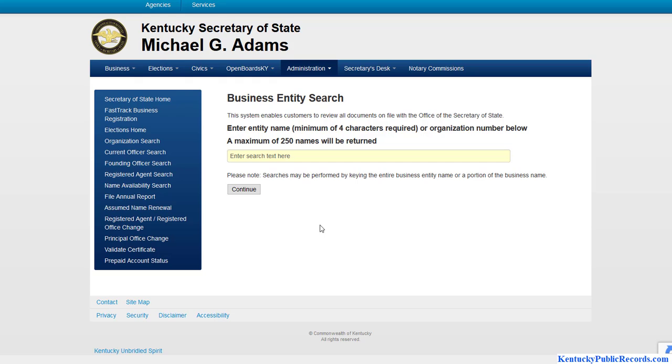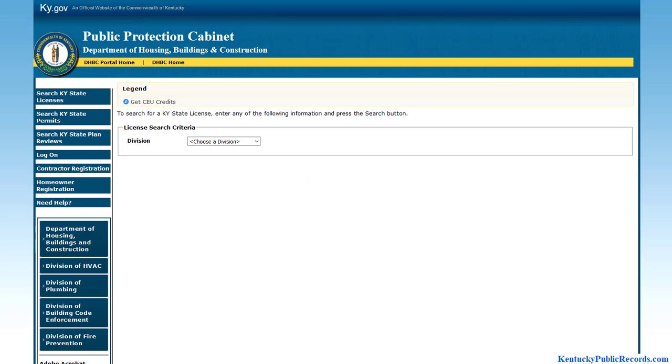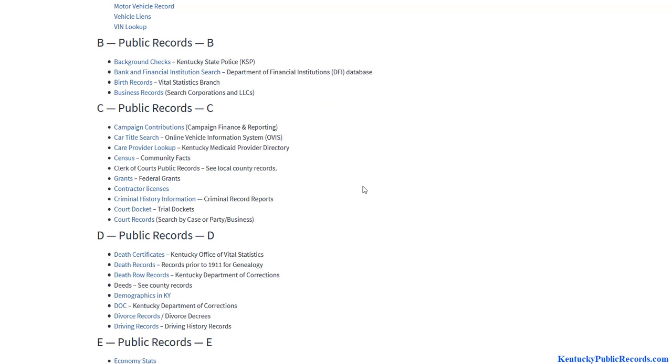Maybe if they just got it 2 weeks ago, do you really want to hand over a good chunk of money for a big project? Maybe not. Maybe you want somebody with a little more experience. You could look for things like, are they paying their fees on time? Are they organized when it comes to things like that? So there's quite a few things you could get at the state level. Are they in trouble maybe with the state? Maybe there are some complaints, things like that. You could look up things like that.